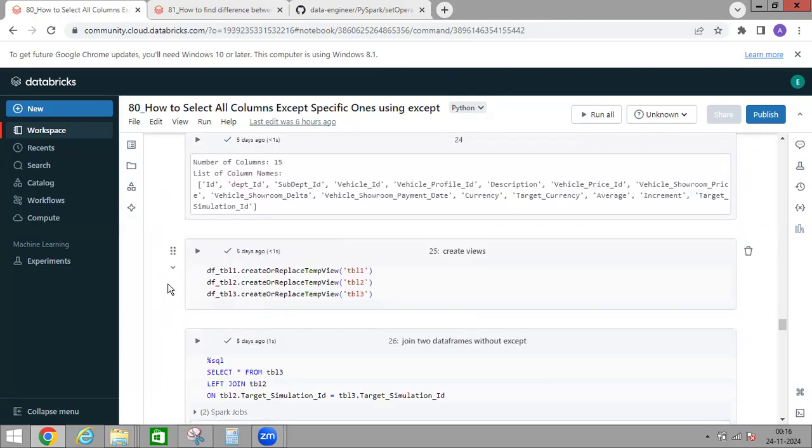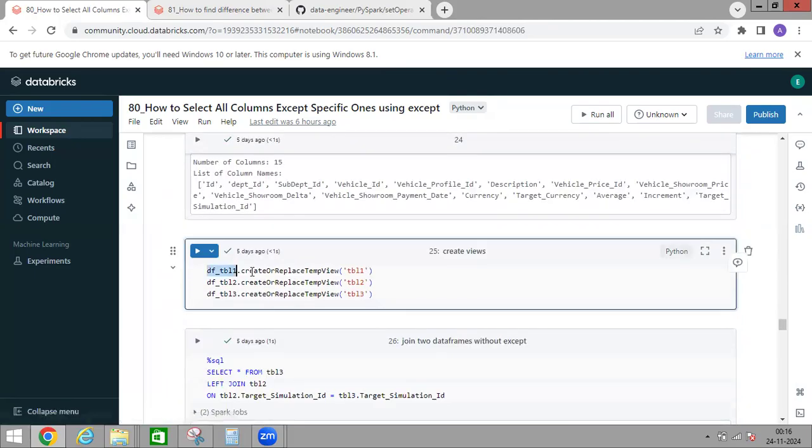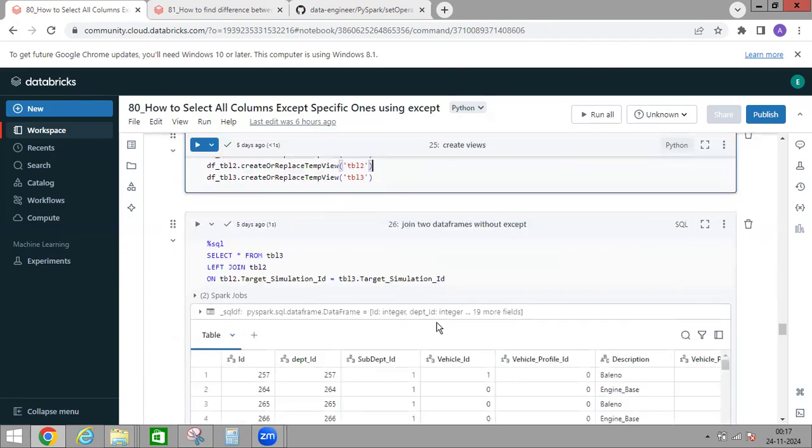Using all three data frames, I'm using the create or replace temp view function, and for each table I'm creating one view. So in total I created three temporary views. Now I'll try to join the first two data frames, first without using the except function.